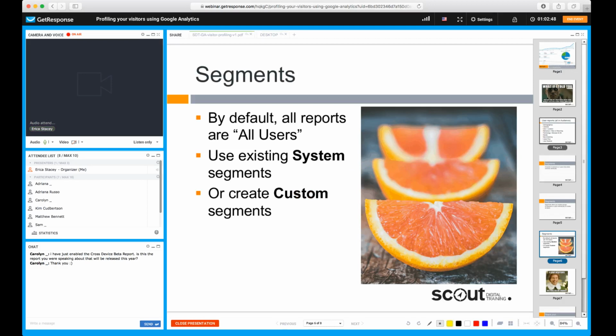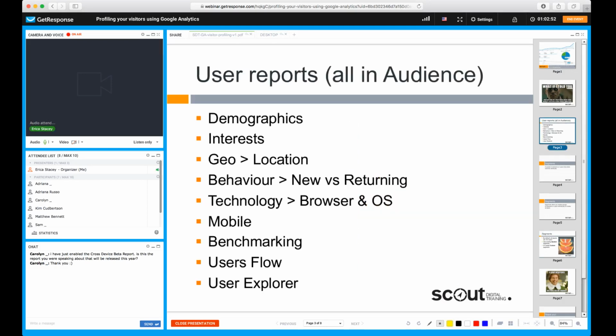So just to recap quickly what we've looked at today and a bit of homework for you. I recommend setting aside an hour and running through these reports within your own Google Analytics if you haven't been doing so this morning. And building that picture of who it is that's actually coming to your website, either comparing it back against your target audience persona or using it to help build your ideal target audience persona as well, and considering how you can use that information to potentially influence other marketing activities.